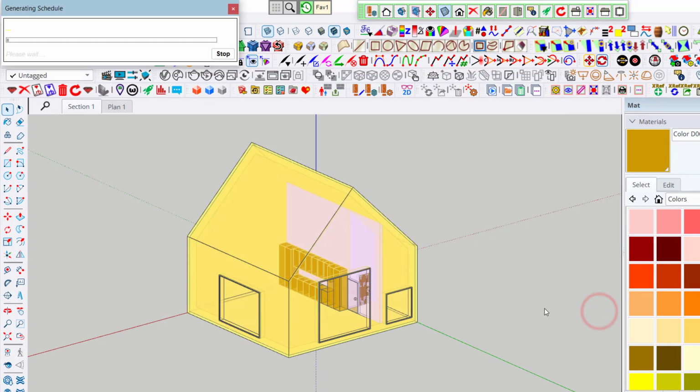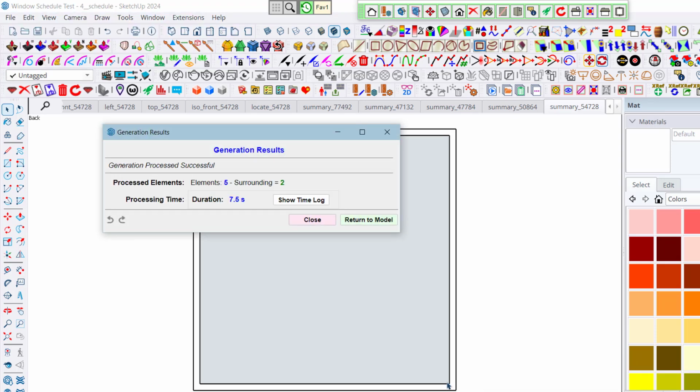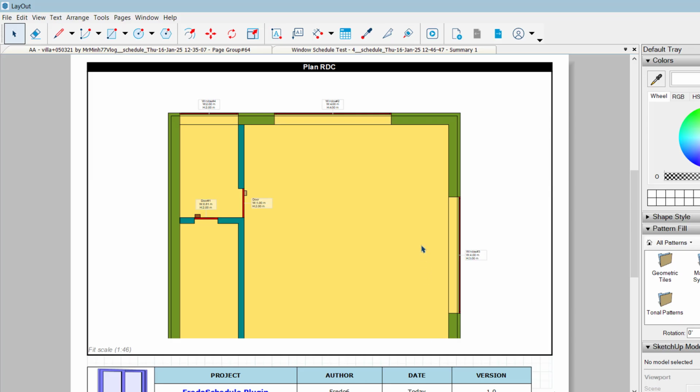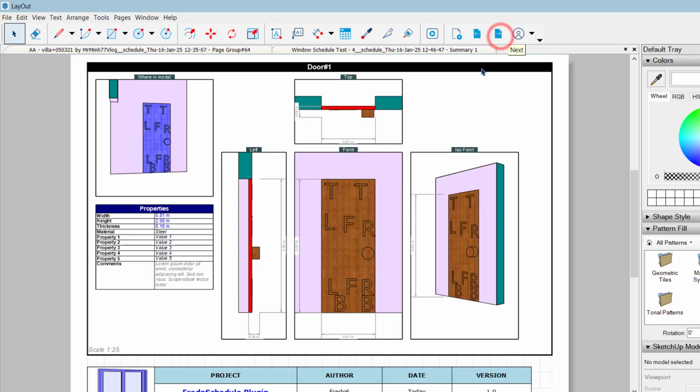So if you launch the generation again, and here is the layout, you see that you get fewer views, so they take more space in the page. So this is where I stand for the proof of concept of the visual schedule.